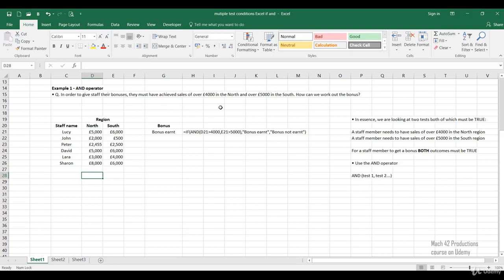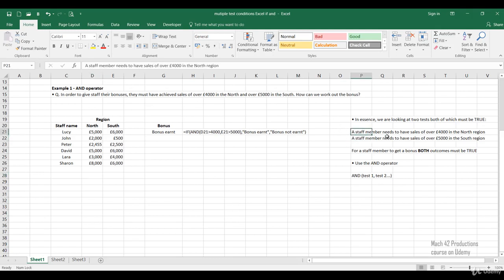So that's our question. So we have to write a formula which can address all of this. Let's break it down a bit. In essence, we are looking at two tests, both of which must be true. So what are our two tests? If we distill this into two separate statements, we get this.